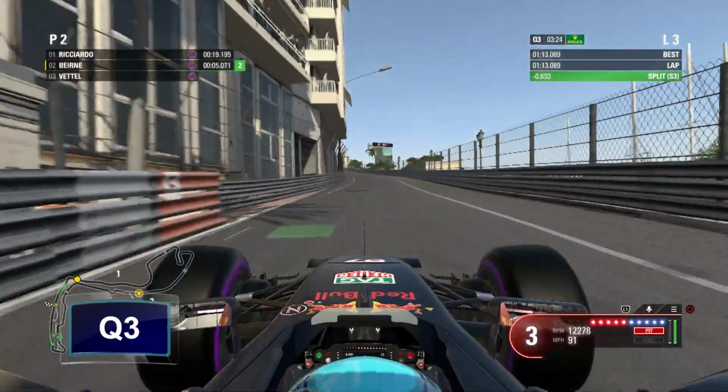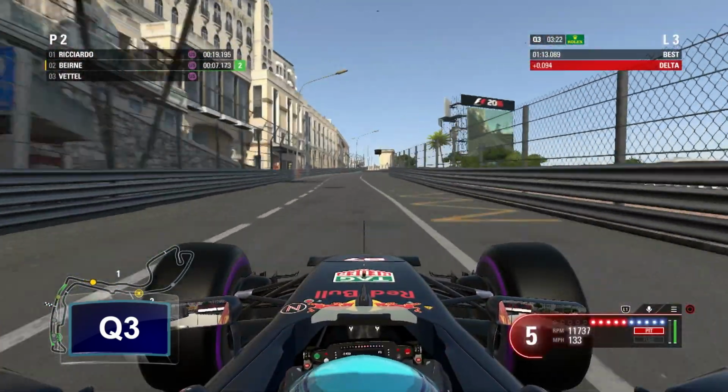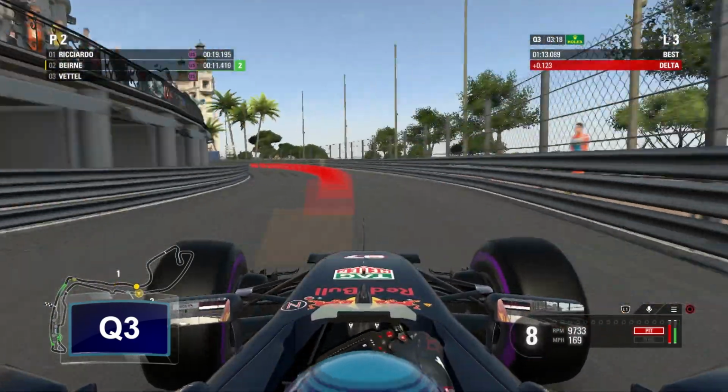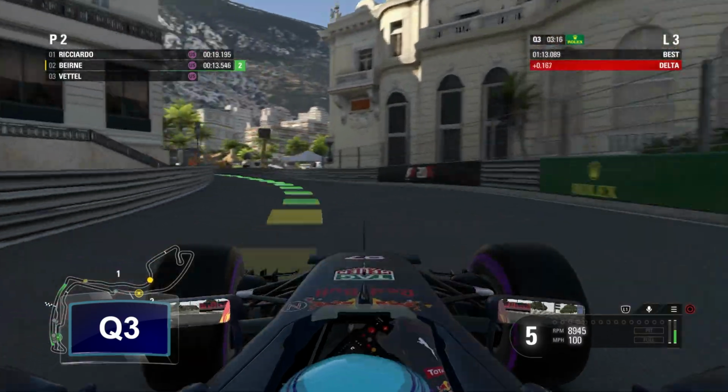We go through Saint-Devote, pretty nice as we now come up the hill through Beau Rivage up towards the top of Massenet. We're about a tenth and a half down at the moment as we come through Massenet into Casino Square.